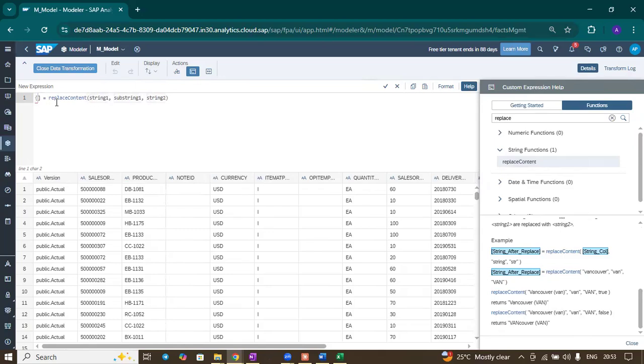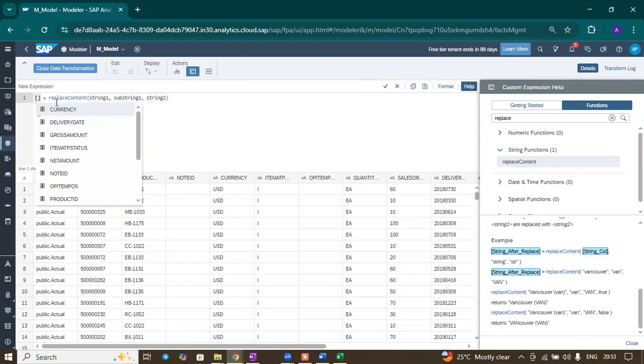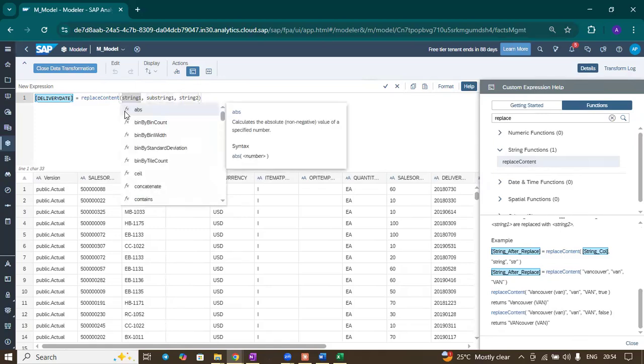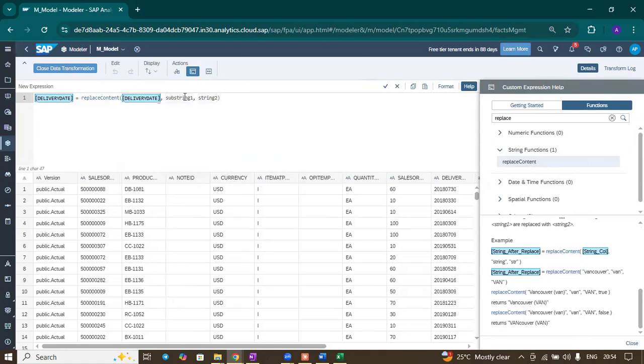So if you click on control space, it will show you all the fields. So delivery date I want to change, and which field I want to replace. I want to replace in the field delivery date, control space, or type delivery date. I want to replace what?